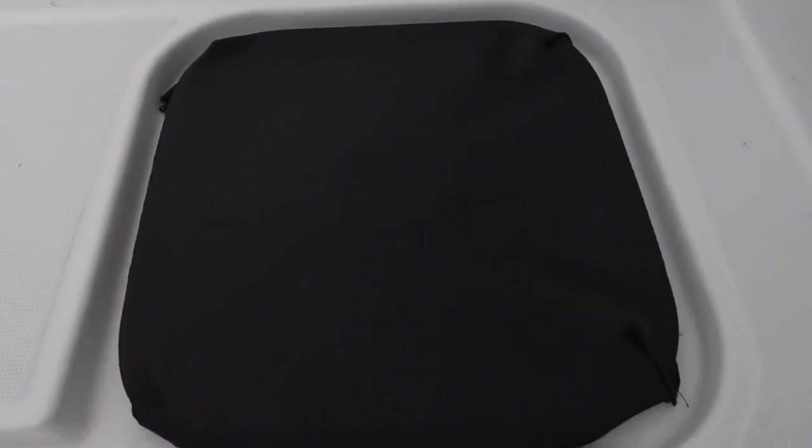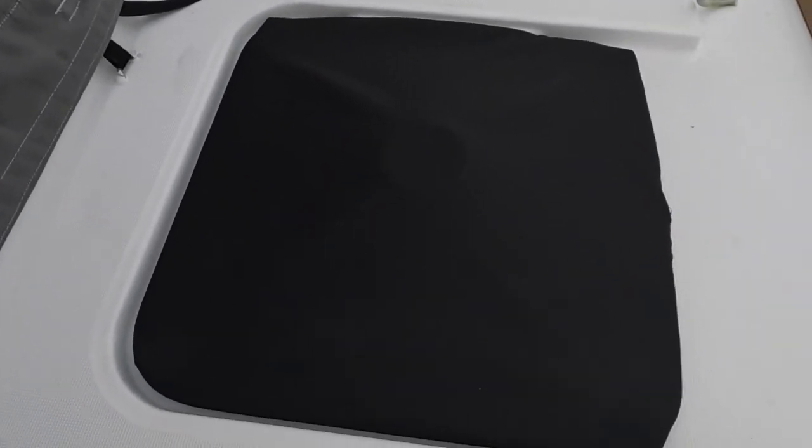So this was the first cover I made. Not real proud of it, and I really wanna redo it, but Eric won't let me. Not sure if you can tell on the video how bad it looks. That's horrible. But this is one of the last ones I did. Pretty happy with it. Fits well. And the rain, it's tight, so the rain just rolls right off of it. The ones from Lewmar were made for low profile windows like ours and for the higher ones. So they were supposed to fit both. So they were pretty loose on our windows because we have the low profile.